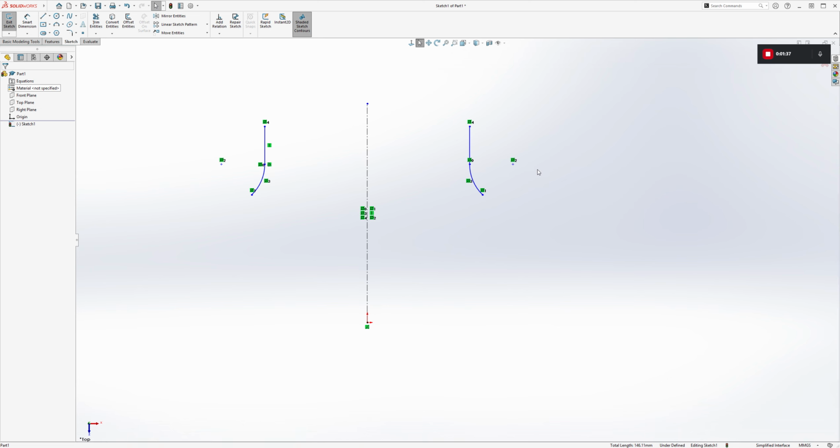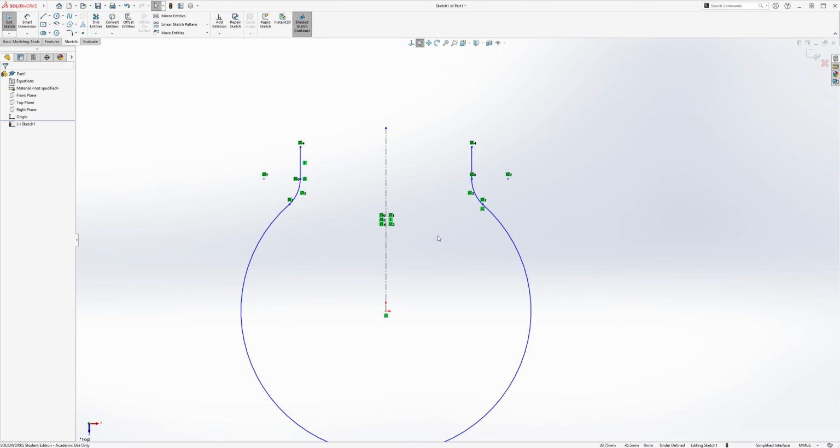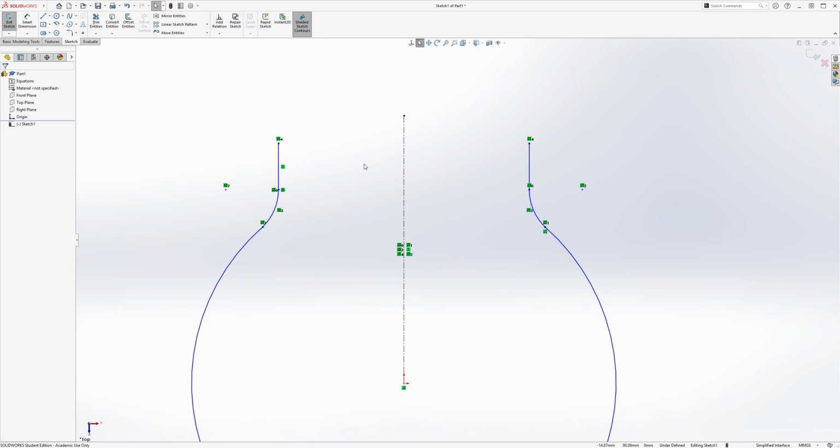And then I'm going to get a center point arc and choose the origin as the center. And I'm going to connect those two arcs like this. Now you've got your kind of water balloon shape here.